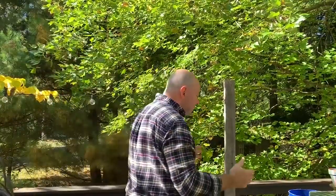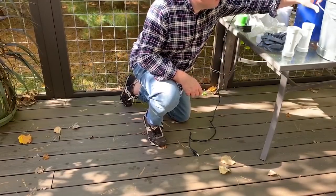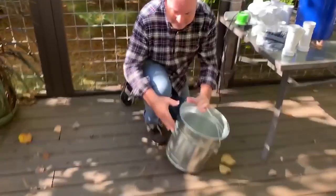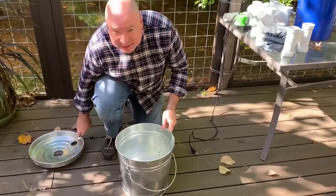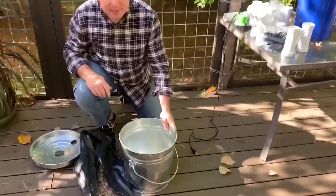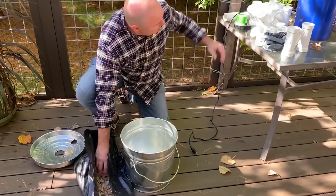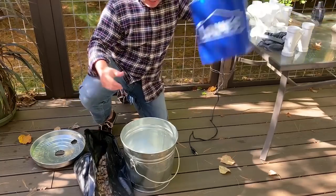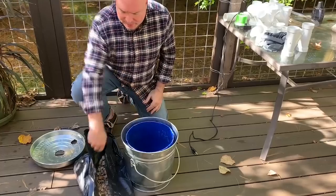So let's start putting this together. I'm gonna change the angle of the camera a little bit. Okay. So the first thing I'm gonna do is start with my bucket. And then I'm gonna get my other bucket, get the leaf out, and put it inside.